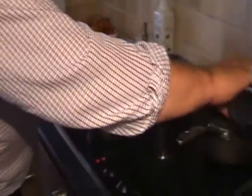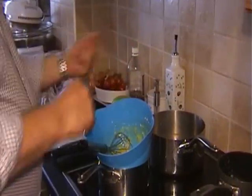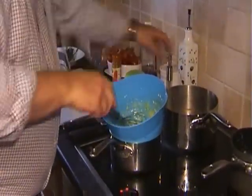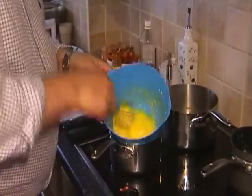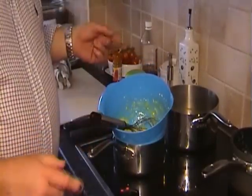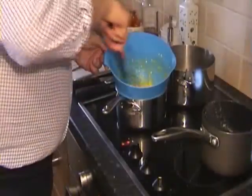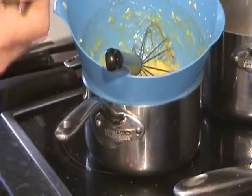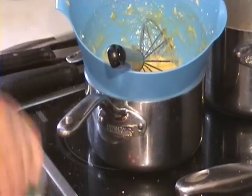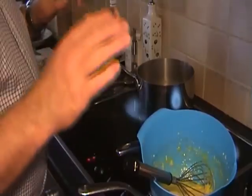I'm going to season the hollandaise. I have some vinegar — about a tablespoonful — and I'm going to boil that up. A bit of hot paprika in there, a bit of salt. It is a little bit thick, but that's fine. If I need to, I'd add a drop of water to thin it down. The vinegar is coming up to the boil — I'm just going to reduce it by half and then put that all in and stir it in. The proof is in the tasting — nice and rich, very creamy. I'm going to put that to one side, cover it with a plate to keep it warm; the water under there will keep it warm as well.